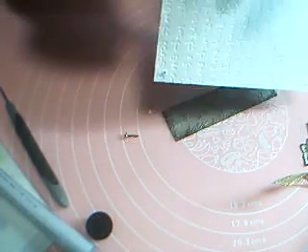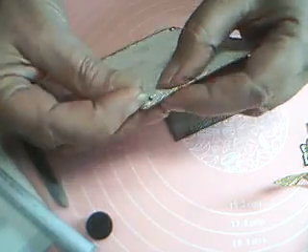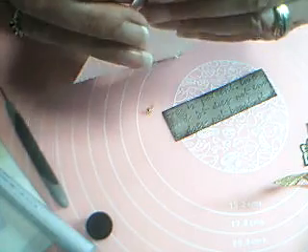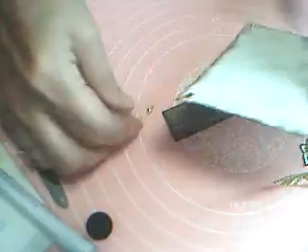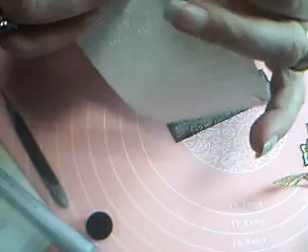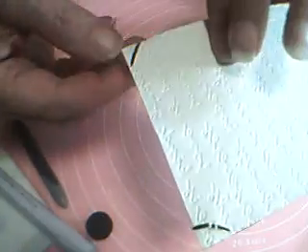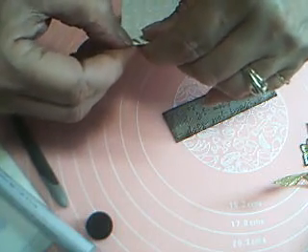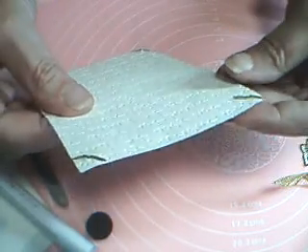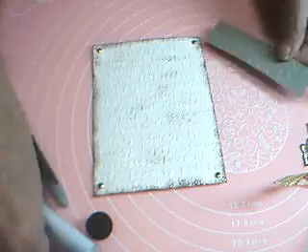I'm putting them in and then you'll notice I'm positioning the legs of them so that they won't show out the edge. We don't want our little brad legs showing. I've got those all in place — let me just adjust them a little bit. Okay, that looks pretty good. Looks good. Then we'll attach our Tip Top Taupe piece. And bear in mind that because there's lettering in the embossing, you want to make sure that you put it the proper way. So we'll put our piece of Tip Top Taupe about an inch up from the bottom.